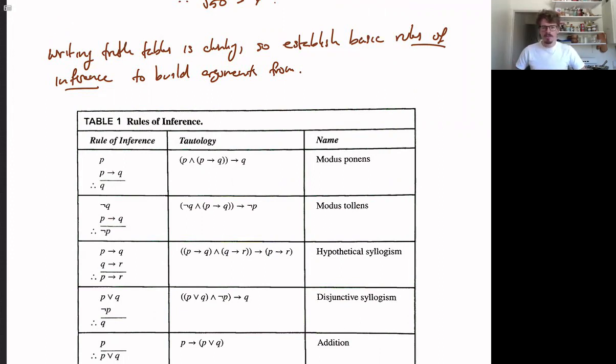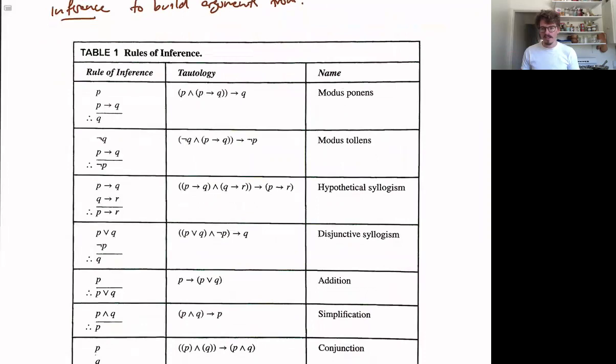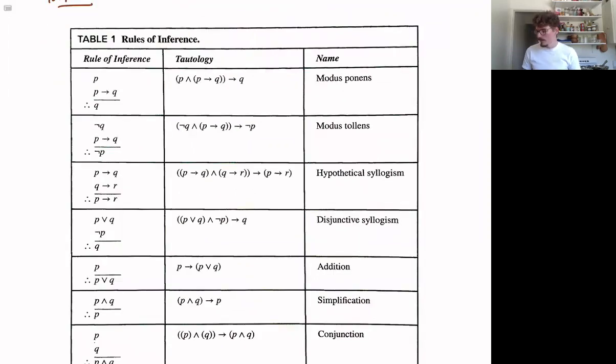And I do encourage you, again, not to memorize them, but to keep these tables around so that you can refer to them. So I will probably post, if you have a textbook, they're from the textbook. They are tables 1 and 2 in section 1.6, but I'm going to post them on B courses as well, so you'll have access to them there. So I may ask you at some point to use rules of inference and tell me the name of the rule that you're using. Don't memorize them, just look at the table and then get the name from there.